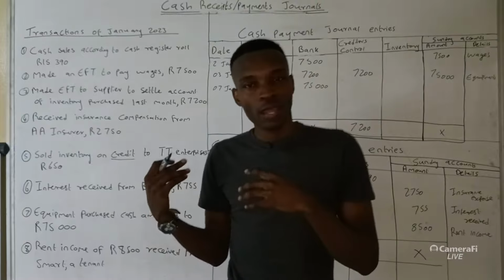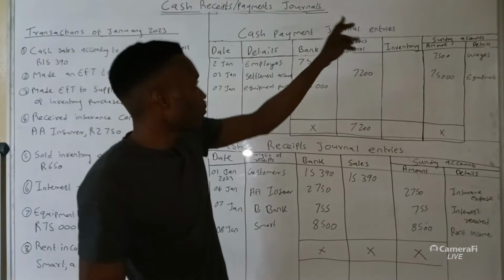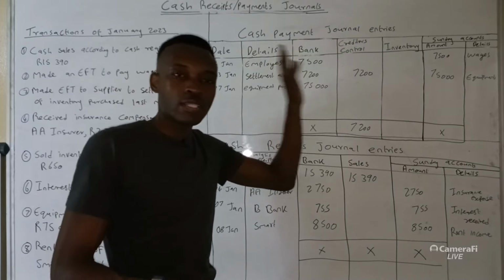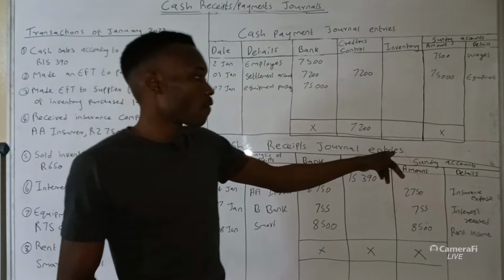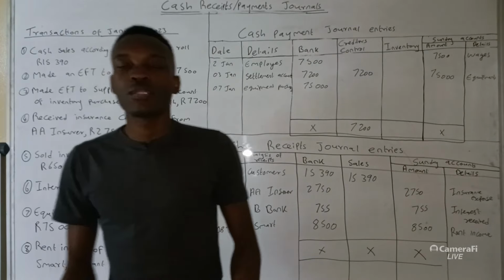So we are going to do another video, guys, as I promised, that we are going to include a VAT input under cash payment journal, where we are going to calculate VAT, as well as under cash receipts we are going to include VAT output as well. So I hope you enjoyed and you learned something.